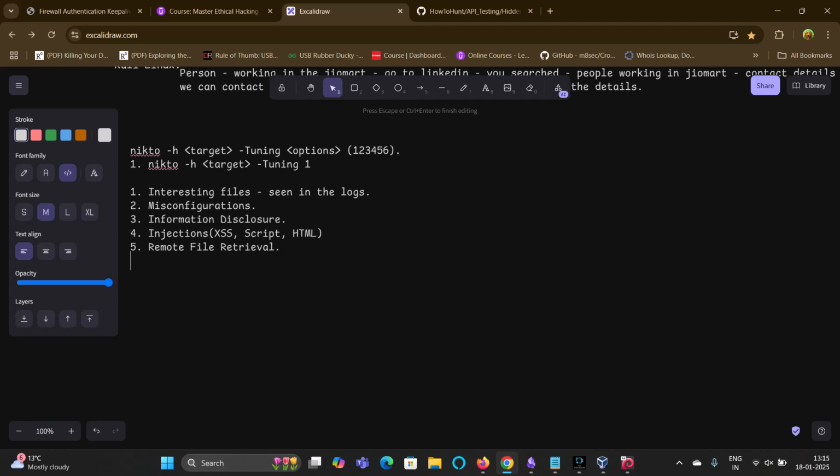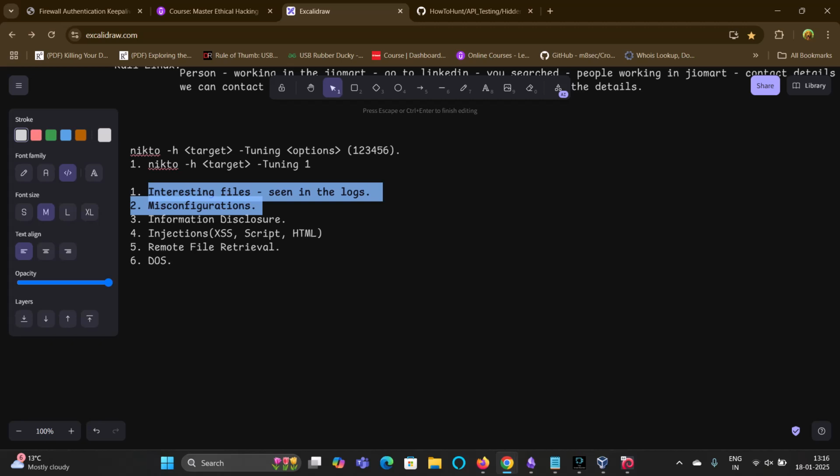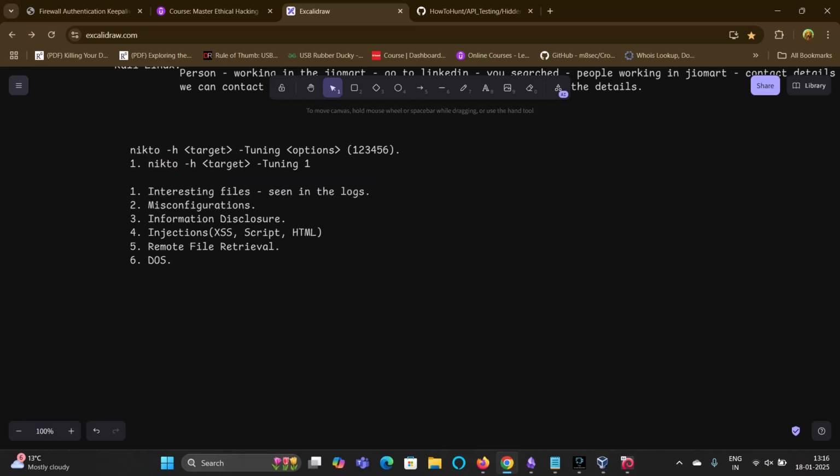Then goes the sixth and the last one. This is for DoS, meaning denial of service. You can use these options to tune in and find out the vulnerabilities if there is any kind of DoS, remote file retrieval, injections, information disclosure, misconfigurations, or interesting files seen in the logs. So I hope this is also clear to you guys, and you got to know how to use Nikto.